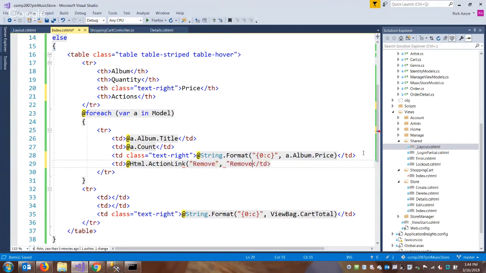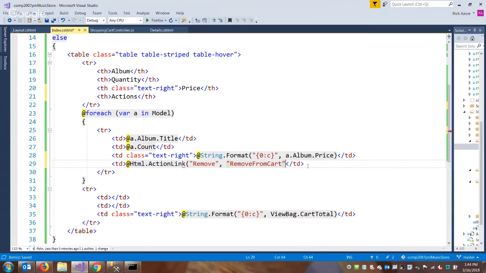We'll create a button that says remove. It's going to call a method called remove from cart in our shopping cart controller.